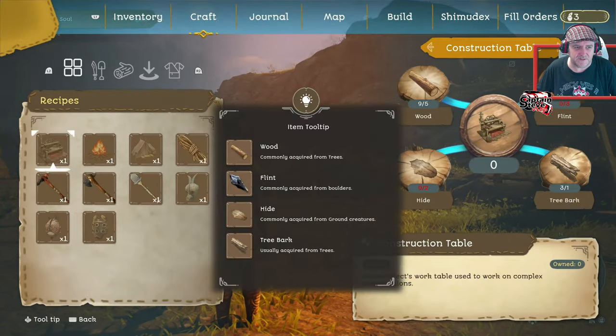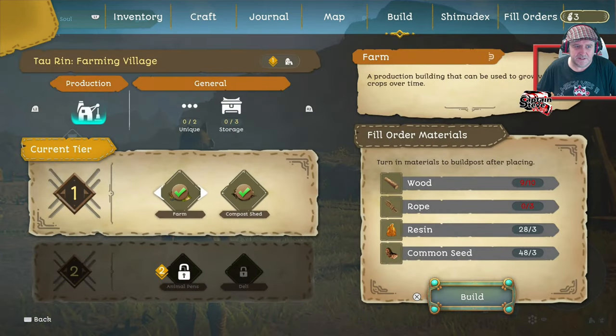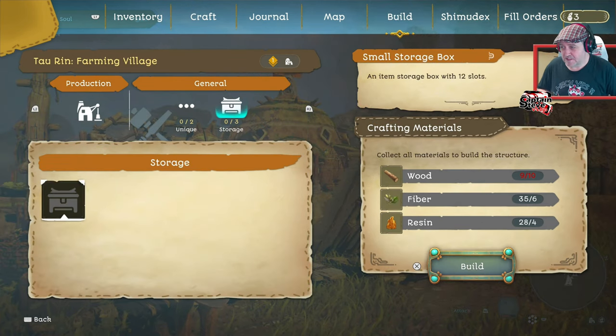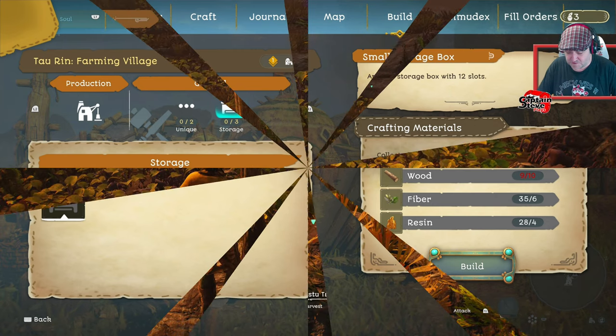If I go into craft, is it under craft or is it going to be under build? It's probably going to be under build. Okay, so it's under the build menu, and you have to press R2 to go across to storage, and you can see there I need a little bit more wood, so I need to go cut down some trees.